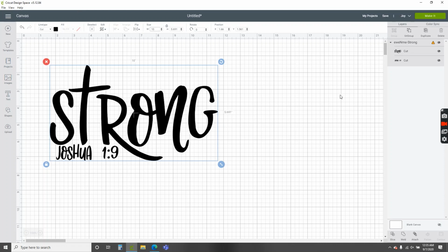Now, before we move forward, I noticed this yellow hazard triangle here, which tells me that there's something wrong. When I hover over it, a pop-up appears and tells me what the issue is. Here, it states that the Cricut Joy is set as a device to cut, which is not compatible with the size of the current project. Slightly above that, you can click on the drop-down menu and make sure to connect the correct machine you will be using for cutting. In this case, we will switch over to the Cricut Maker, and now you see the little hazard sign is gone. We can now move forward to make our project.